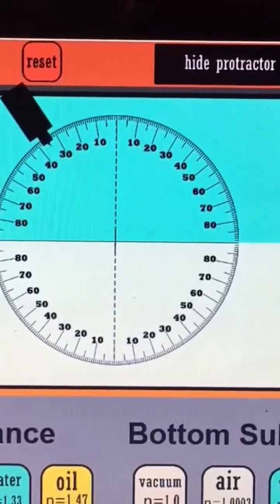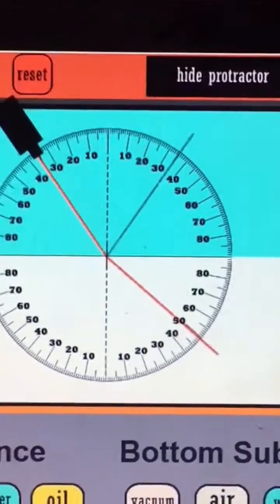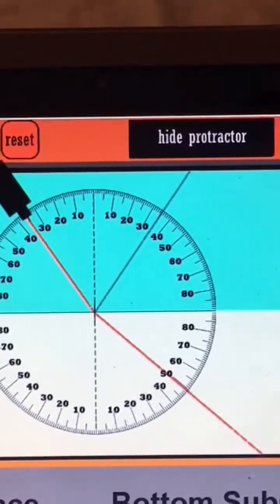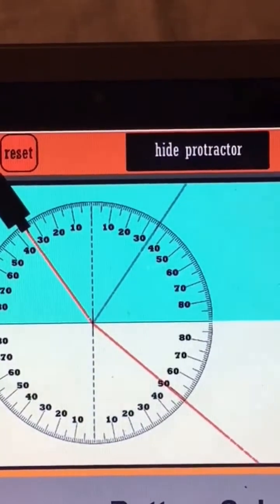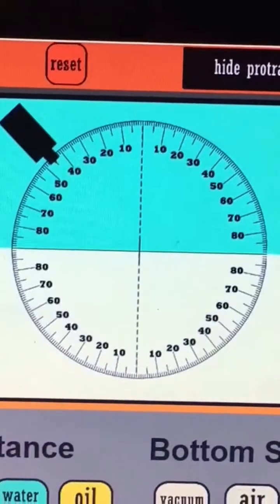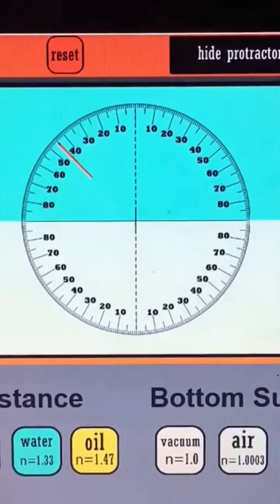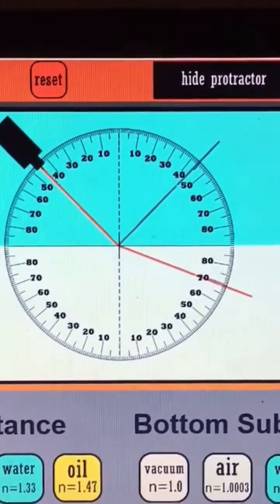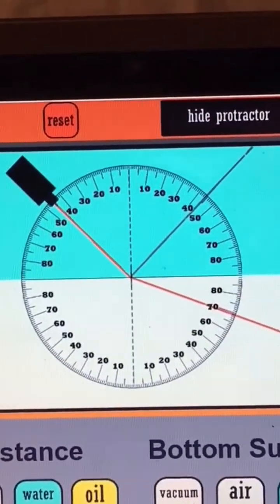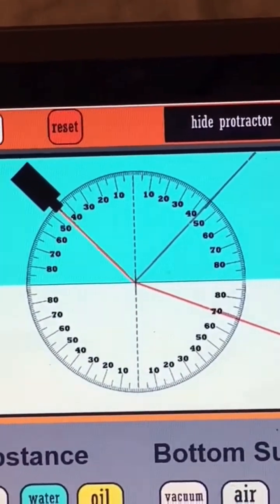Once we move our light around, we will hit go and watch it move, and we will get 35 degrees for angle of incidence, 35 degrees for angle of reflection, and 50 degrees for angle of refraction. We will move our light once more, and we will hit go and watch it reflect, and we get 45 degrees for angle of incidence, 45 degrees angle of reflection, and 71 degrees angle of refraction.